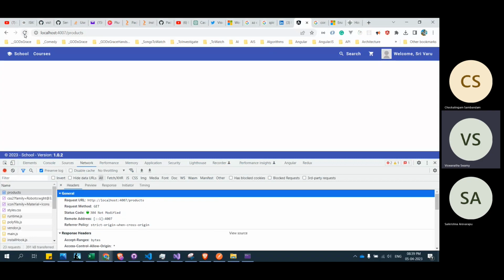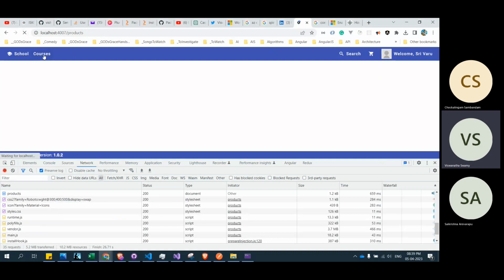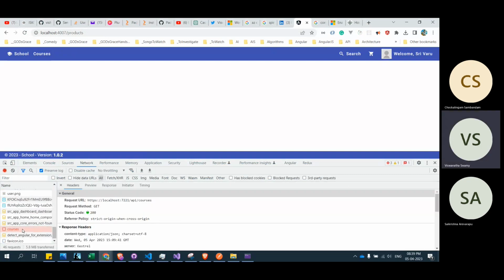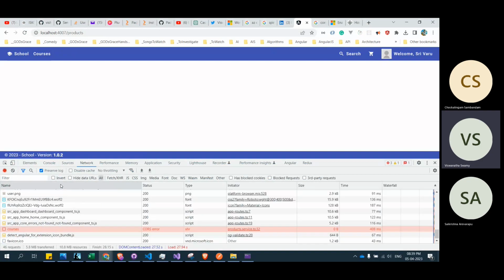Let me empty cache and hard reload. Yes, this is what I was expecting. So the CORS error. I think it was pulling it from the cache.